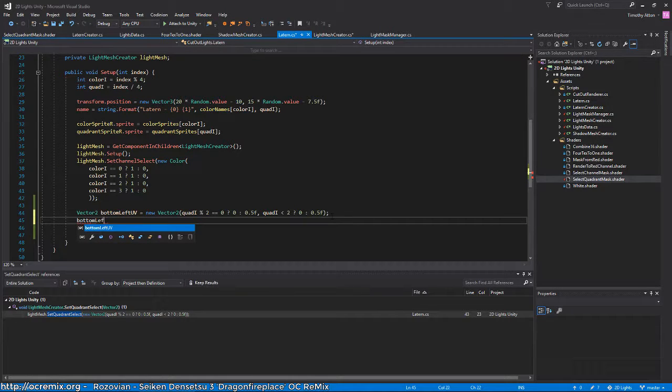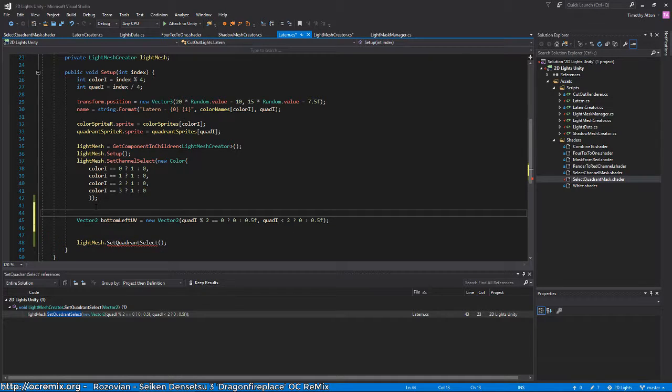Too many L's. Actually, let's calculate that up here. So border UV size. I guess we can just hard code it for now.